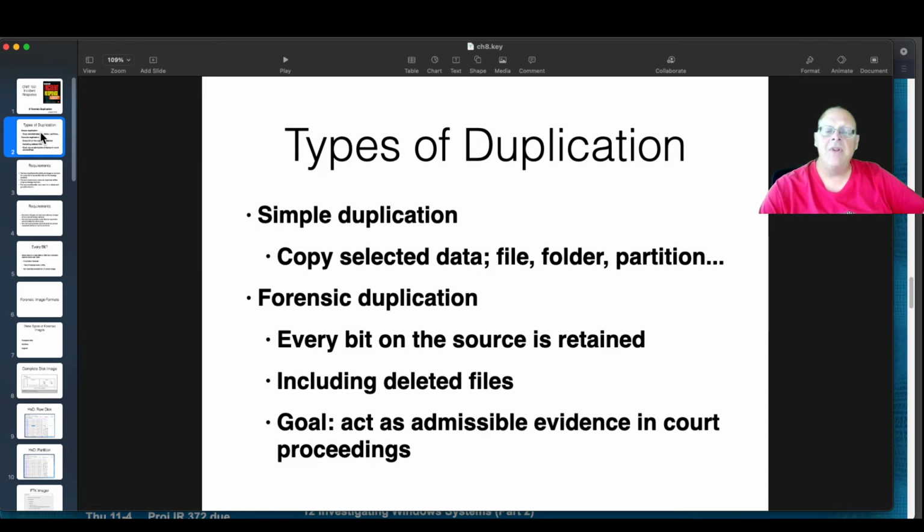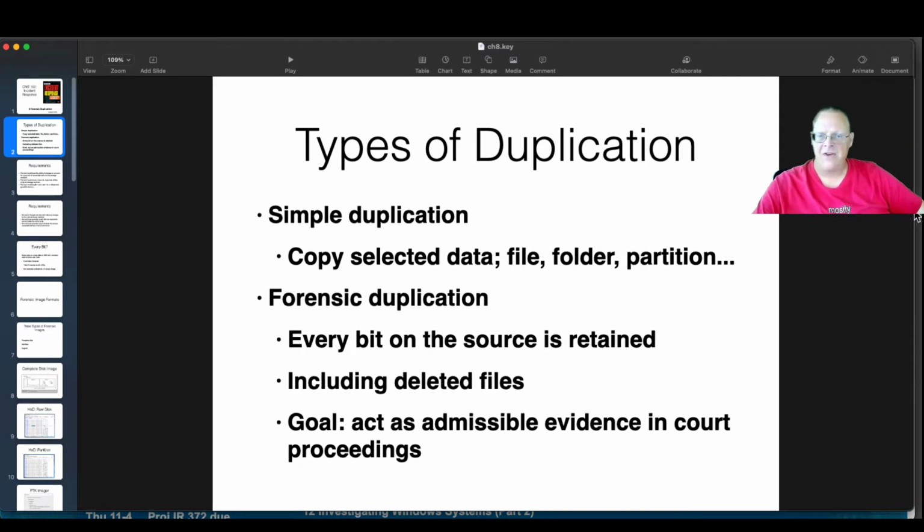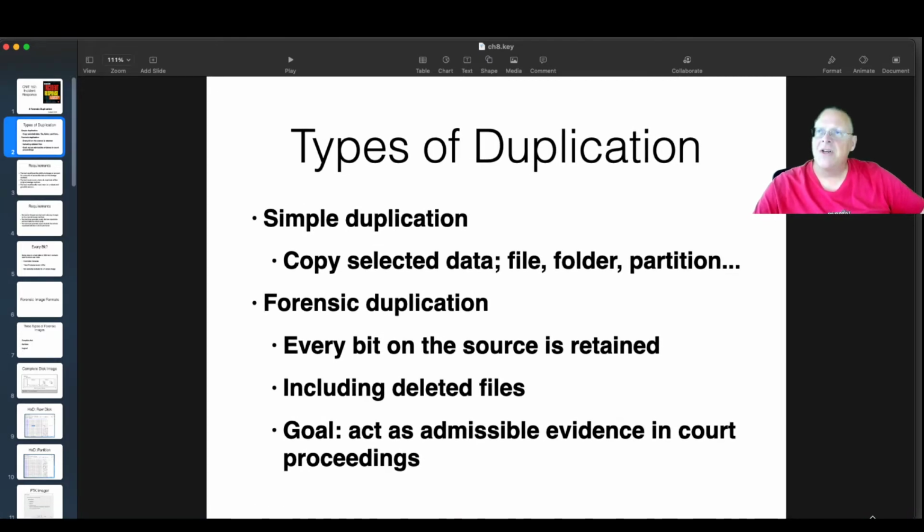You can simply duplicate some files. You can just copy files to a removable device. That's one way to make a backup, and that can be when you gather data. It's not like there's just one way to gather data and the others don't count, because remember, in court, the evidence is the human testifying. It is not the technical thing you did. It is the human saying, I went and copied the data and I examined it and here's what it said. It rests on the credibility of the human.